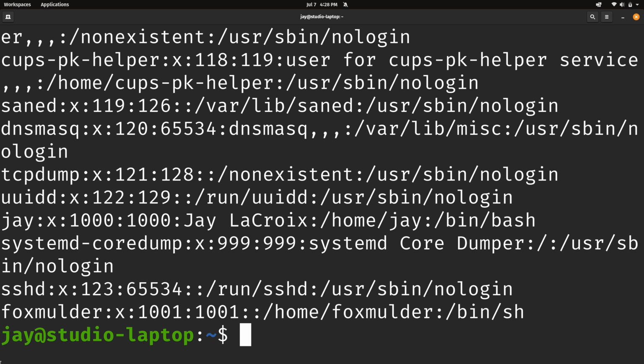On most distributions of Linux, normal user accounts, basically user accounts that are associated with interactive logins, or user IDs that are going to be used by a human, are given UIDs 1000 and above. UIDs below 1000 are considered system accounts. I'll talk a little bit more about system accounts in a few minutes, but I just wanted you to be aware of that distinction. We have user accounts. We also have system user accounts. And the useradd command, by default, adds normal user accounts.